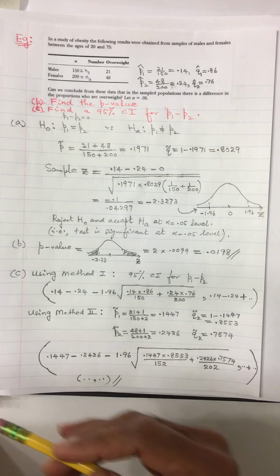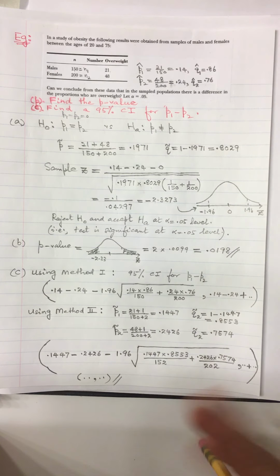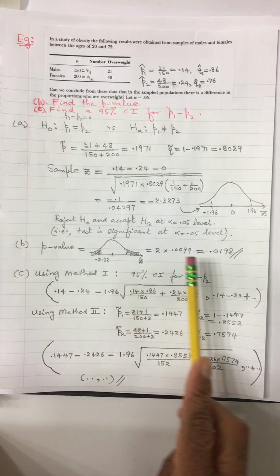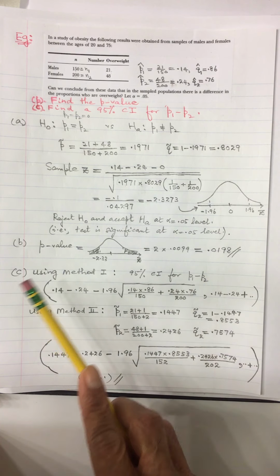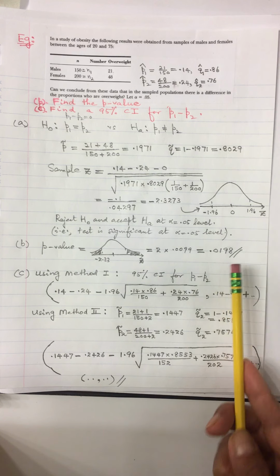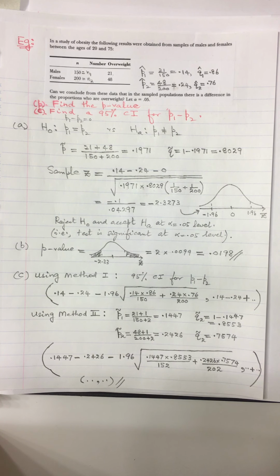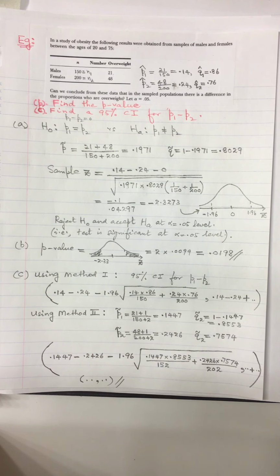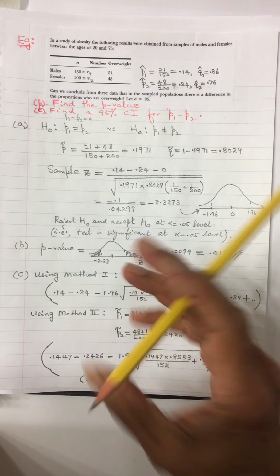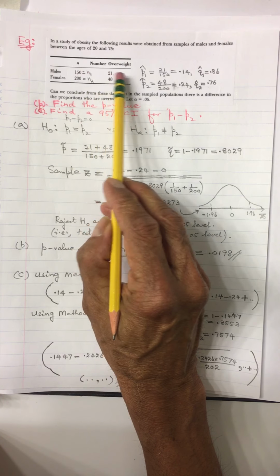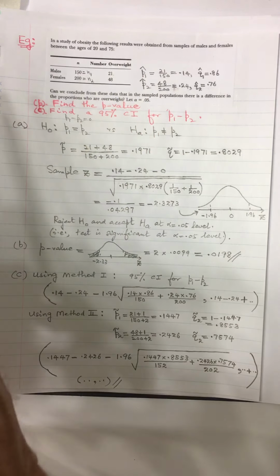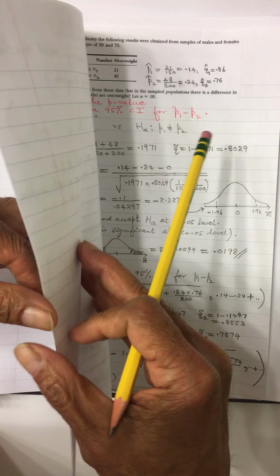0.0198. If nobody gives you the alpha level, you make your conclusion the same way we did before. If your alpha level is bigger than this p-value, you reject the null and accept the alternative. Otherwise, you cannot reject the null hypothesis. Okay, so when you figure out the confidence interval, by the way, these both are kind of big samples, so both conditions, like the conditions I gave you before, for both methods.